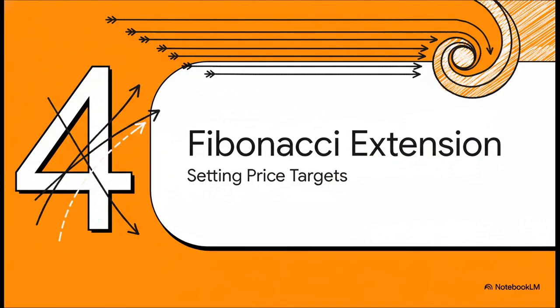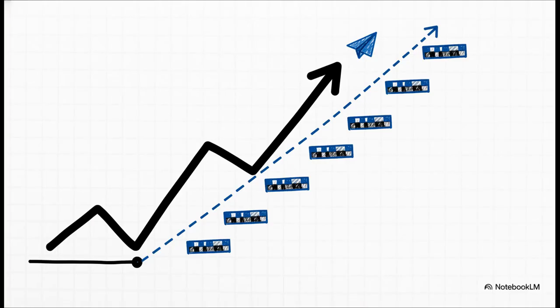Well, this is where our second tool, the Fibonacci extension, comes into play. This tool is all about projecting where the price might go next, which helps you set logical profit targets. Just like the retracement tool, the extension tool projects these key levels out onto your chart, but this time it's beyond the recent price move. Traders are watching levels like 138.2% and 161.8% for signs that the trend might be getting tired. That makes them perfect places to think about taking some profit off the table.